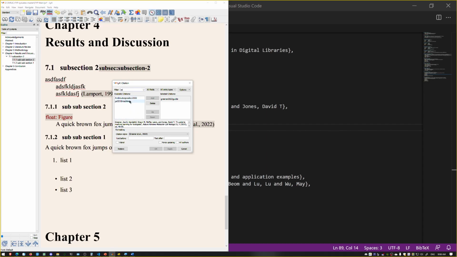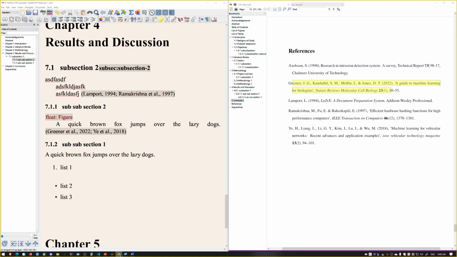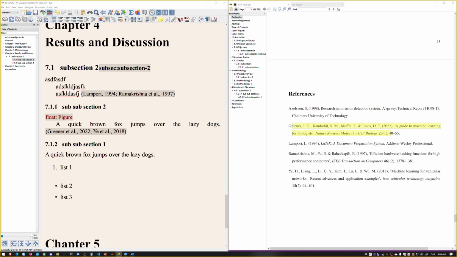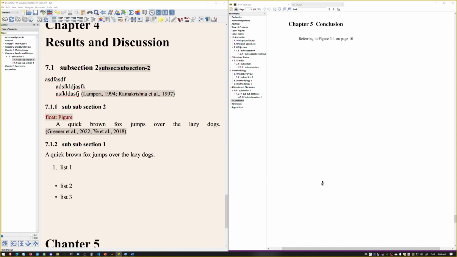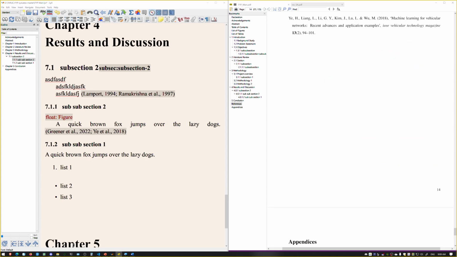I will cite this one. So try to generate. See if it gives us some error or not. Nope, this one I think is working fine. Okay, this one is still working fine.